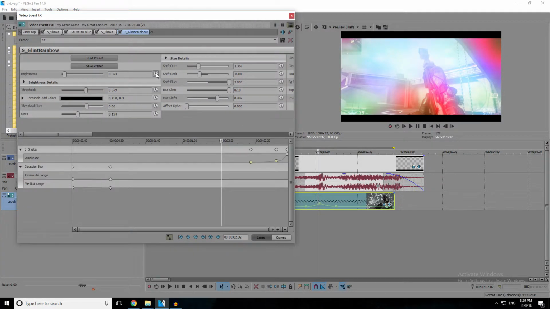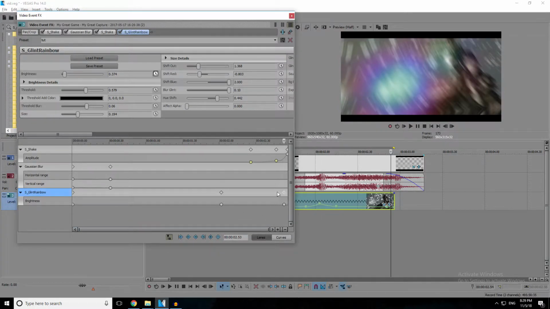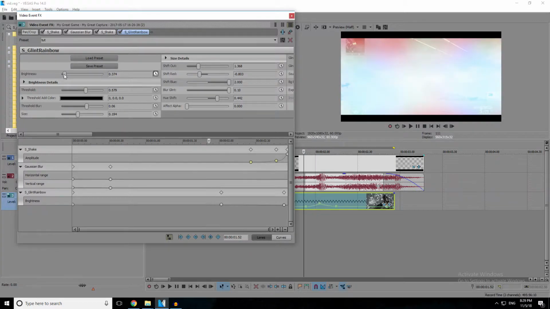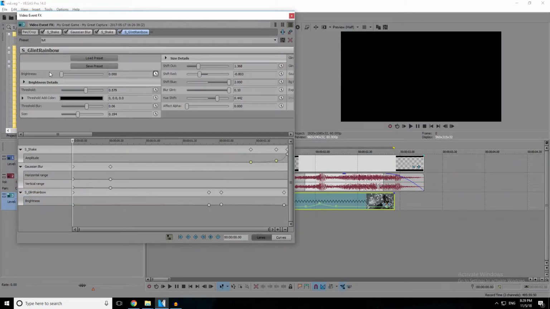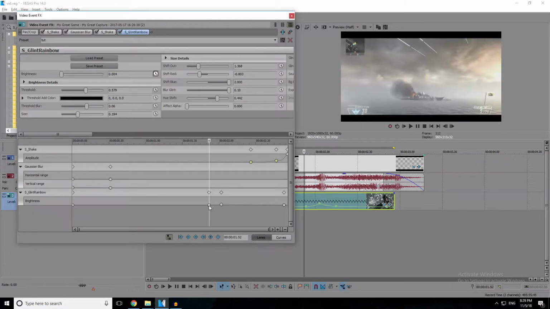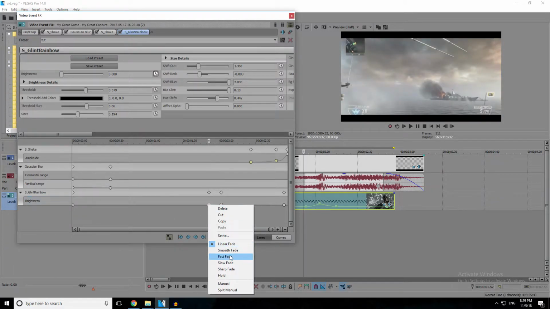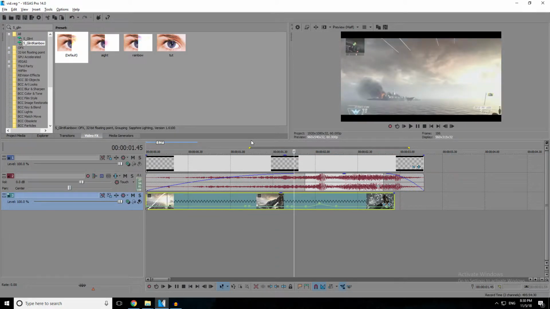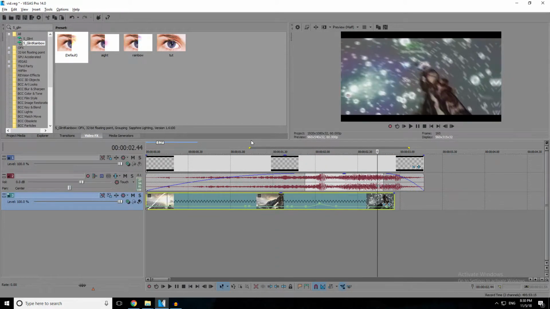Basically, to keyframe or animate this one, you just click this little clock next to brightness and then find your shot, which is there, add a keyframe, go right to the end, add another keyframe, but drag this brightness all the way down so it's back to normal, and then say here, go back 10 frames again, and then drag down to normal. Also go back to the front and drag this one down to normal. Just basically repeating the same process. Slow fade and slow fade again. I'll pre-render this, but there's something that you can combine this effect with to make it a lot better.